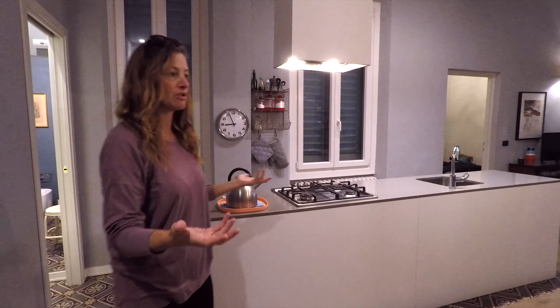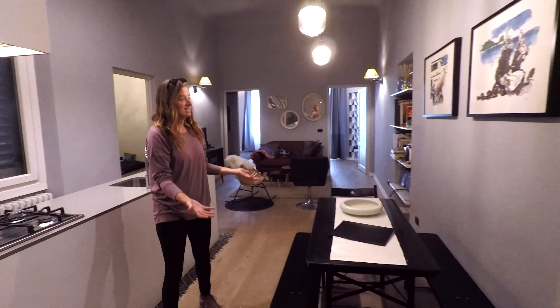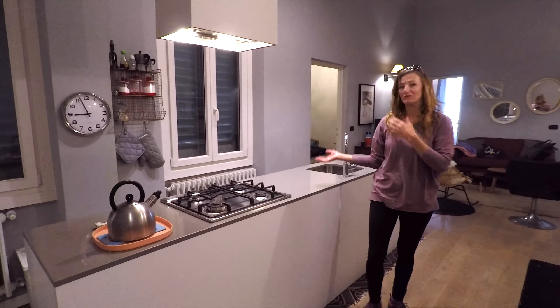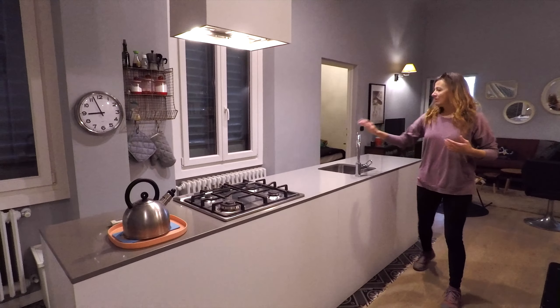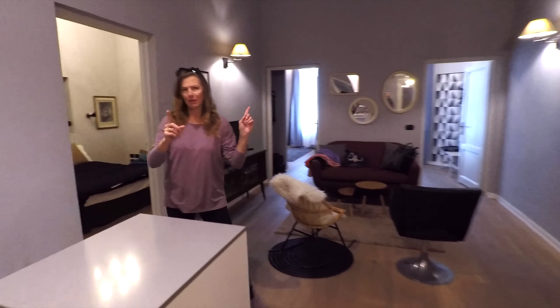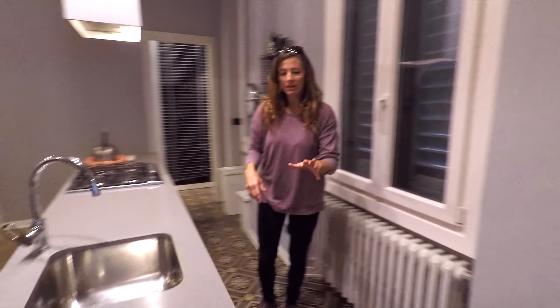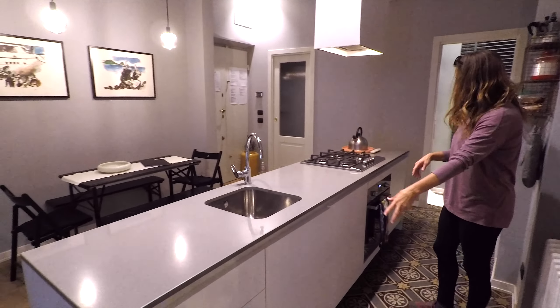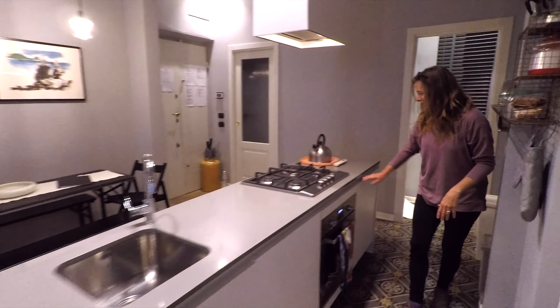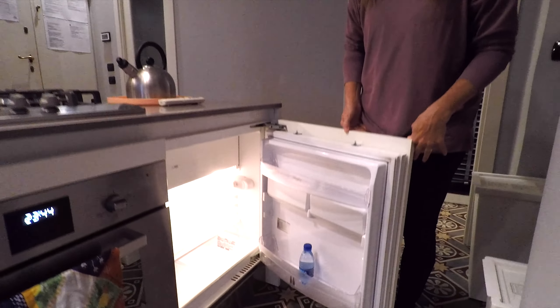You walk through this foyer here and go up one flight of steps. Our apartment is right at the top of the first flight of steps, which is nice because there's no elevator. It looks like our door is open — hopefully Rhonda is there — and she is! Hello, come into our apartment and welcome to Florence. Let me shut the door behind you.